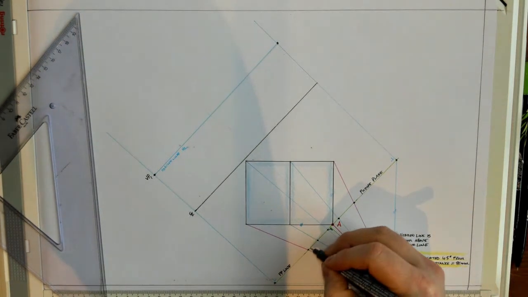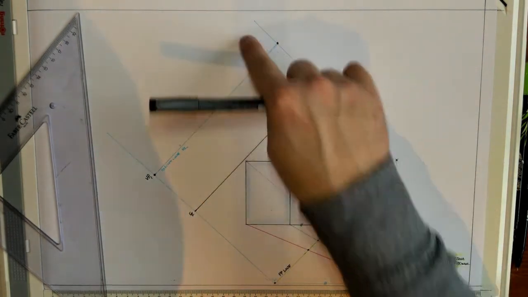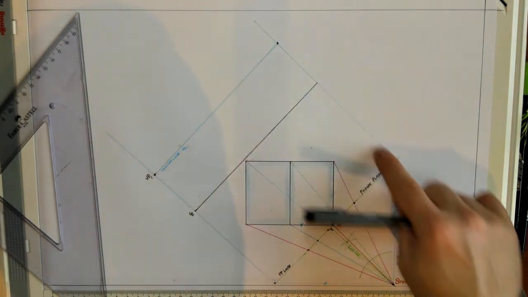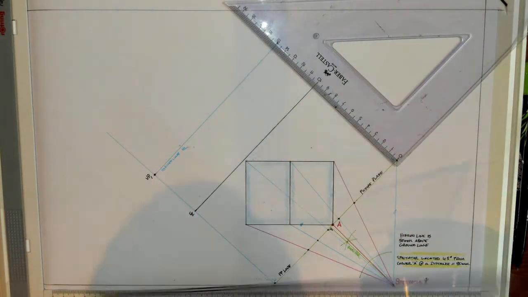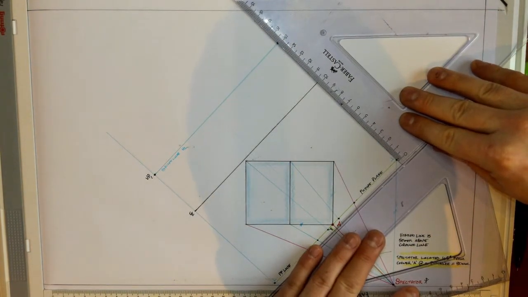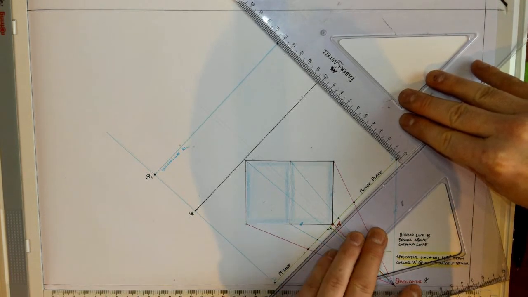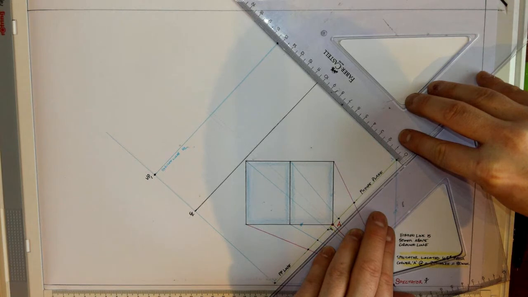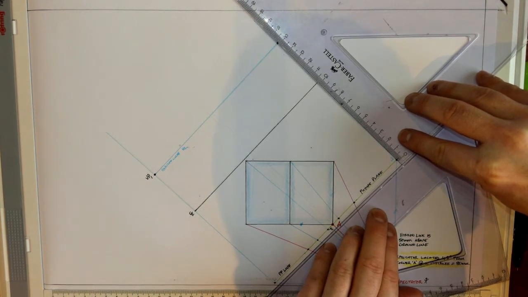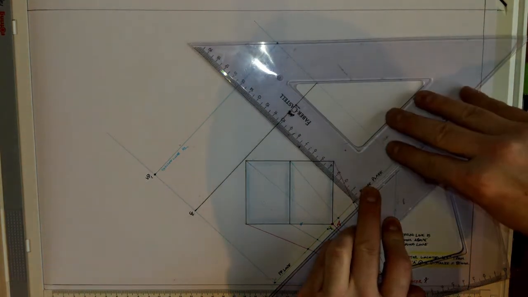Now we have these points where they cross the picture plane, and we're going to project them out at the same angle as the vanishing lines going out, these vanishing lines on the side. So we can set up our sliding set squares here, project out those lines, and then start to work with the views. Make sure your lines are good and accurate, especially when you have a long run of lines to be drawn. So, there we go.